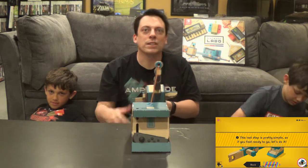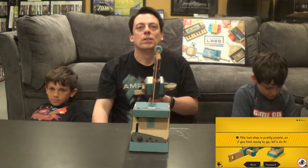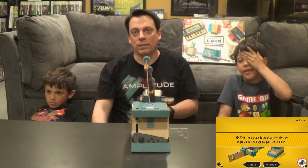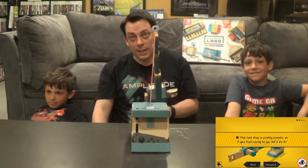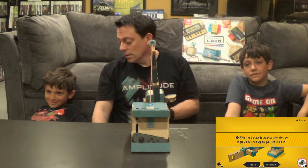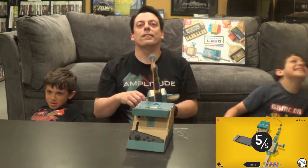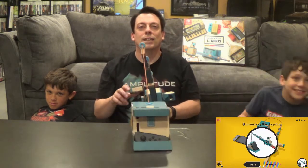The spool is complete. The last step is pretty simple. I think we need a break then. You need a break? Yeah. No. This, we might have to come back in a couple hours. This next step is real simple, so I don't know if we should take it on right now. No. Let's do it. It's easy. Go, go, go. Okay. It's easy.